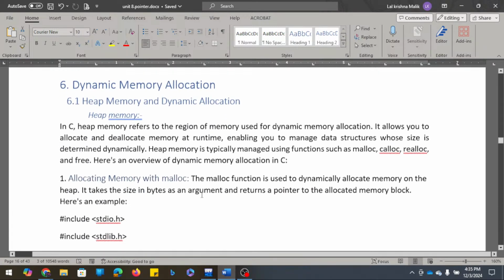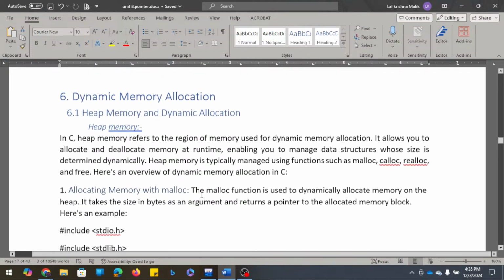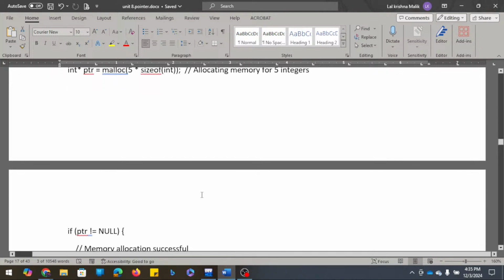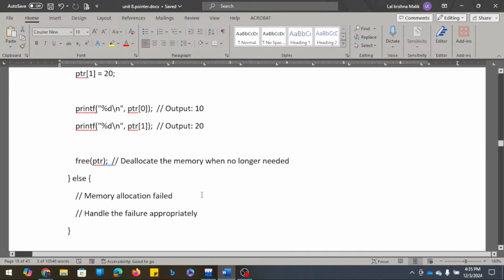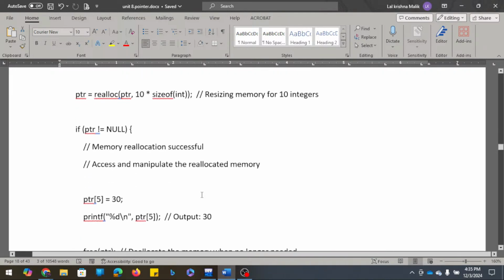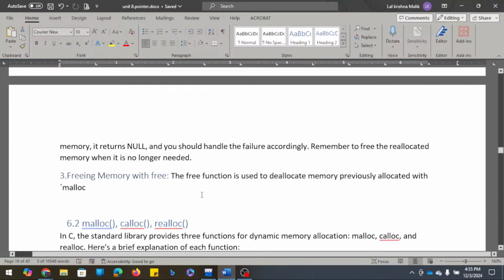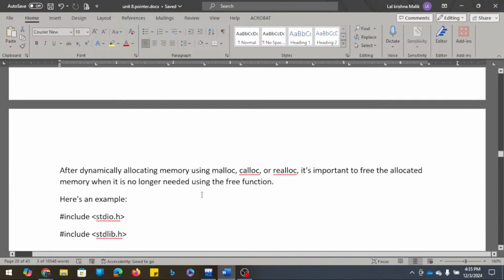Next, there is also another part, dynamic memory allocation. We will discuss this later on. We'll see it also in a C program because it is part of data structure. Next is how to use pointer in the structure.